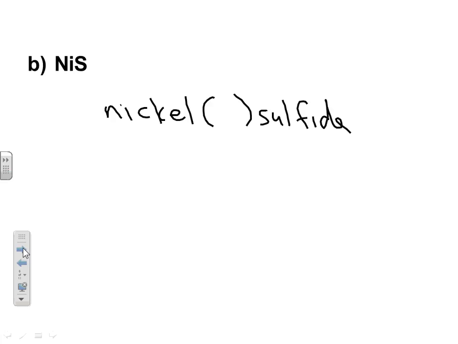Isaac? 2 gets me that, right? Because the 2 and the 2 cancel. 2 gets me that. That's how I know it's nickel 2. The other choice was a 1, correct? So you would have had then an Ni2S, I believe, and that's not the case. That wasn't the case. Oh, it's a 3? So then it would have been, yeah, Ni2O would have. All right, what do we got?